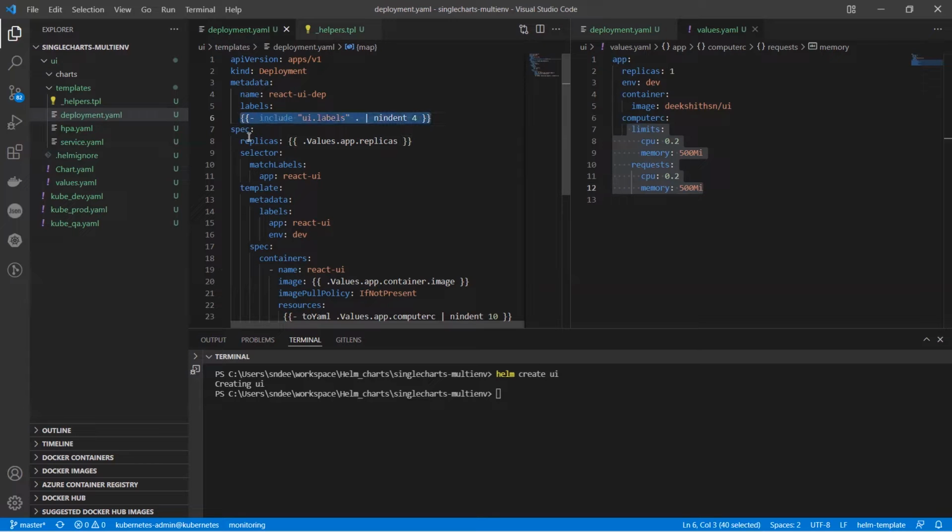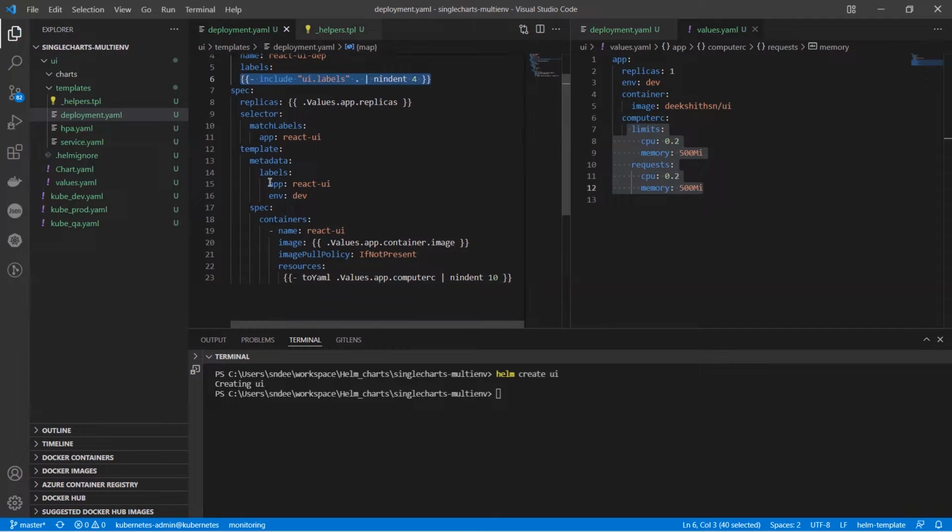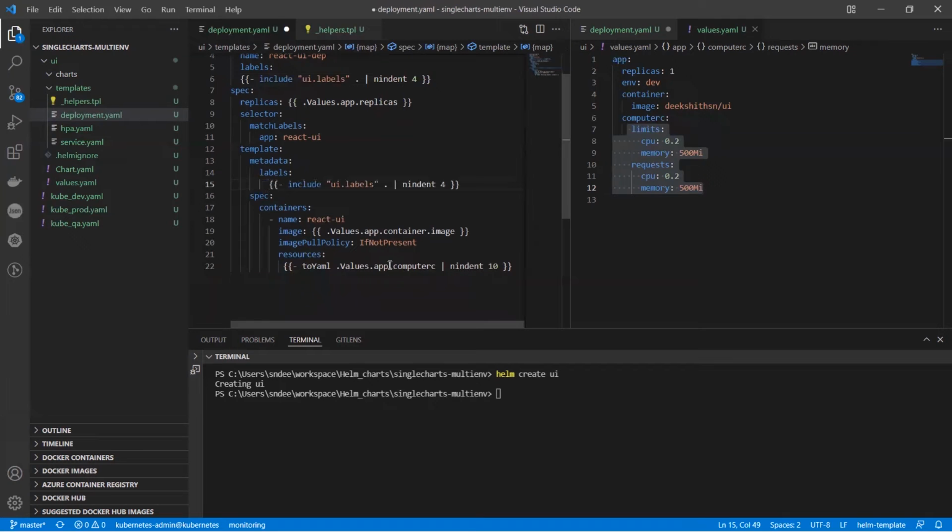Likewise, we are going to change wherever these labels are being used. I'm going to update it here also. Here, I guess I need 8. So let me correct this. I'll put it as 8.